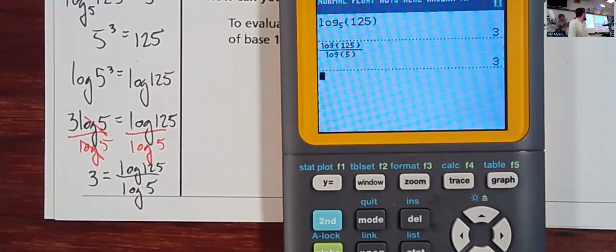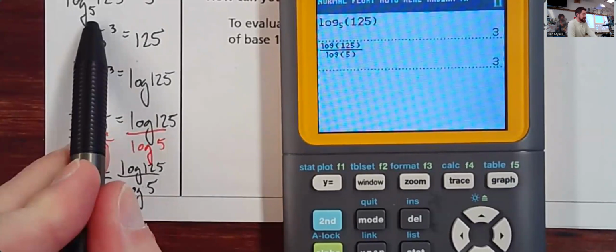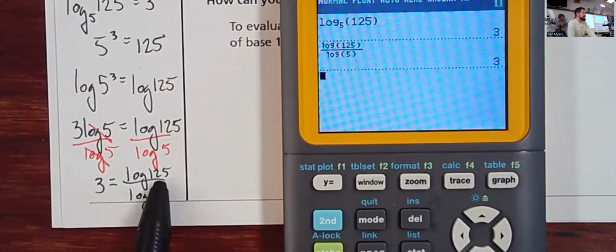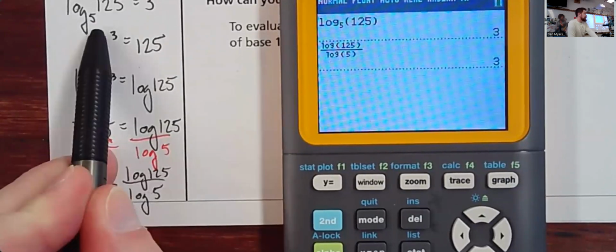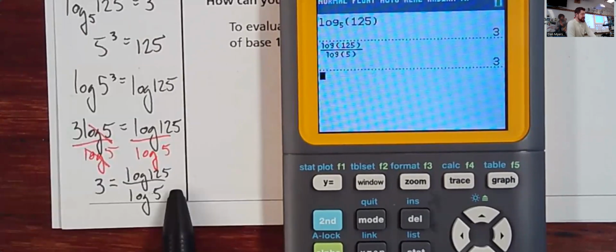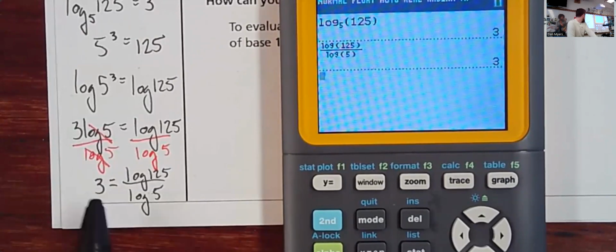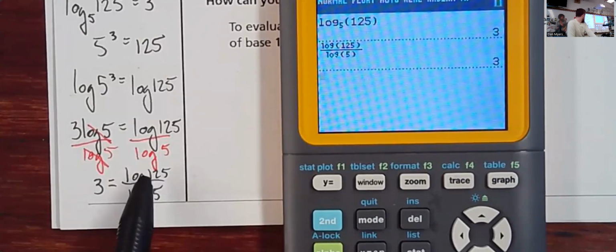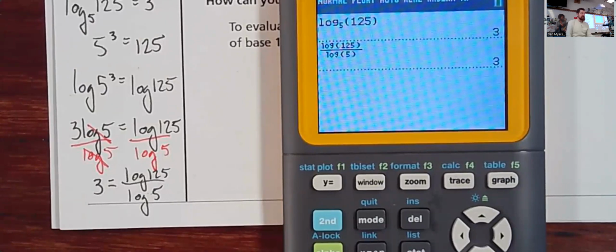So what we're saying here is if you're in a situation where you can't use log base on a calculator, because some calculators don't do log bases other than 10, there is a change of base formula that we can use to change things from base whatever to base 10 and still get the same answer. This was base 5 to begin with. Now it's base 10 here, but we still get the same answer because we did a little bit of algebra and what we did worked and it was allowed. And so we just kept it and went with that answer.